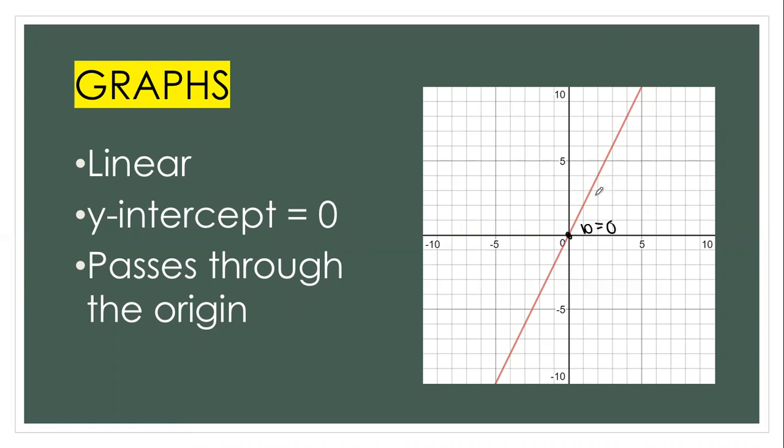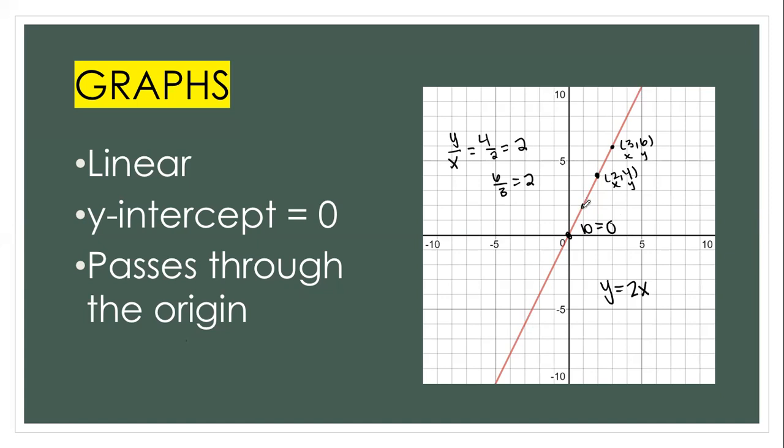So what do I mean by that? This point right here is (2, 4), and this point right here is (3, 6). If I did a ratio of y over x, with this first x and y I do 4 over 2, and 4 over 2 equals 2. If I looked at this x and y and did the same thing, 6 over 3, that also equals 2, because the ratio between y and x should be the same. Therefore, the equation of this graph is y equals 2x.